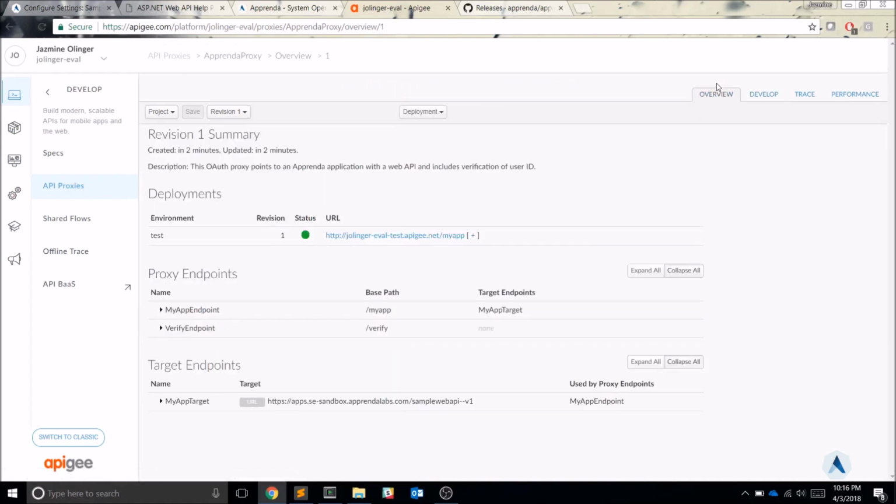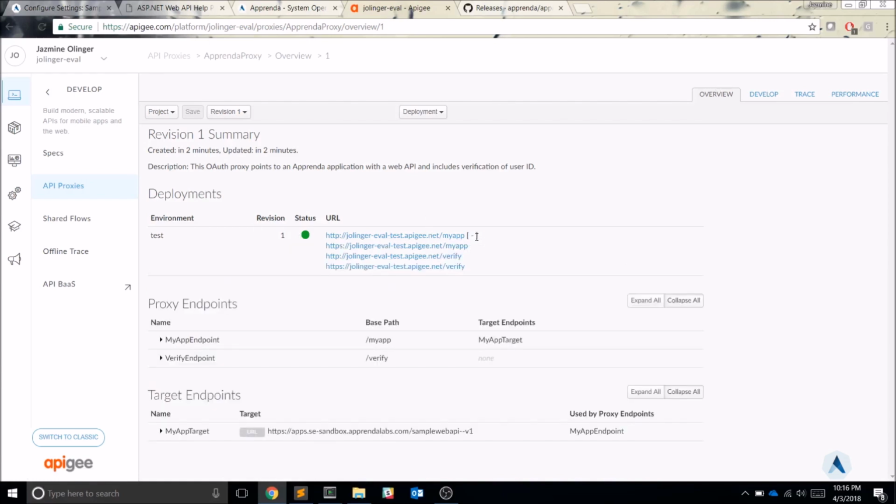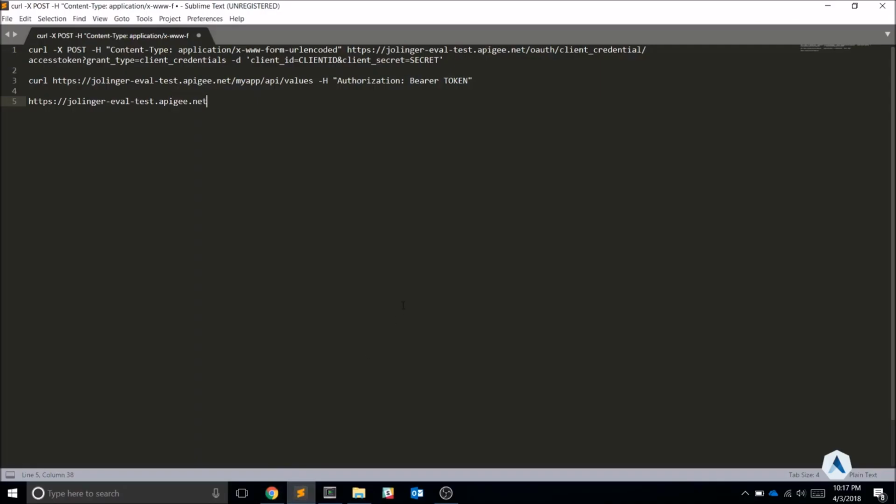And now we're deployed. So these URLs here are all of your endpoints, and this verify endpoint, you don't need to use this. This is used by the plugin. The endpoint you're going to be calling is this one, or this one if you want to, but I'm going to use this one. So I'm going to take this URL, and I already have it actually, but I'm going to save it here.